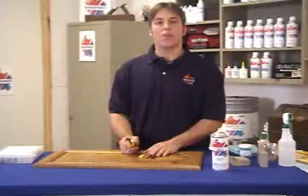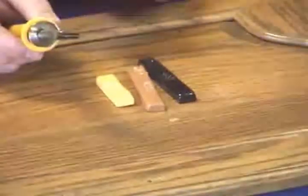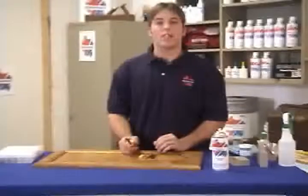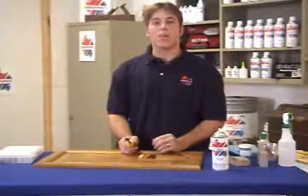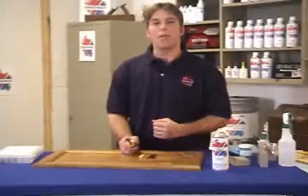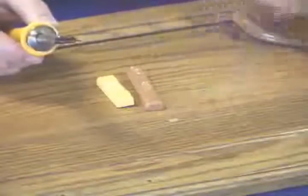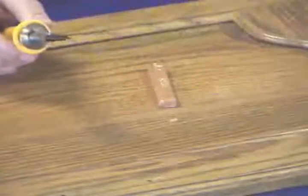I've selected 3 colors out of the burn-in box that I think are most closely going to match this fill. And the same with the wax sticks. I picked 3 colors that I think are going to work the best, and then I pull out a couple colors that I don't think will work. I think this color is too dark, and perhaps this one is too light.